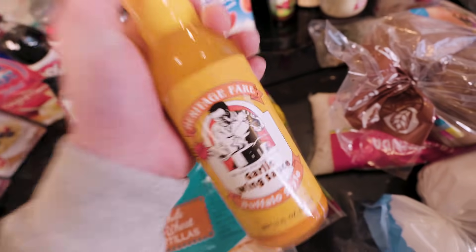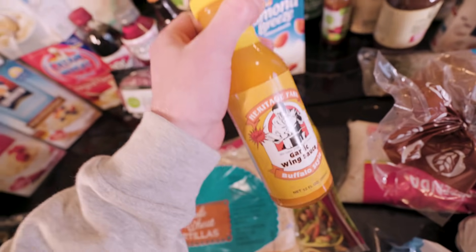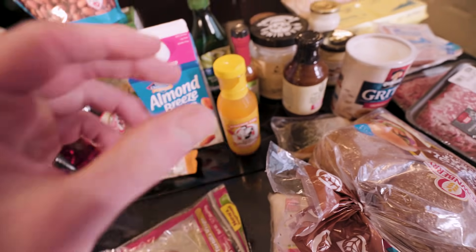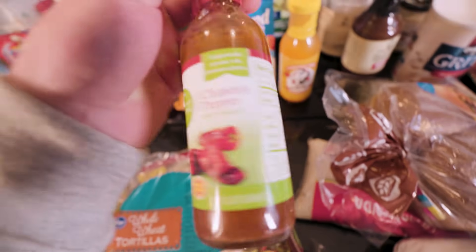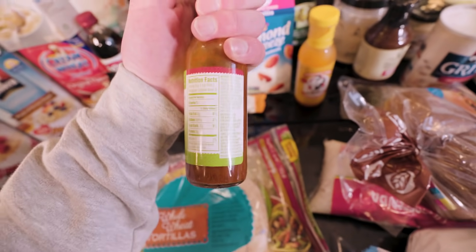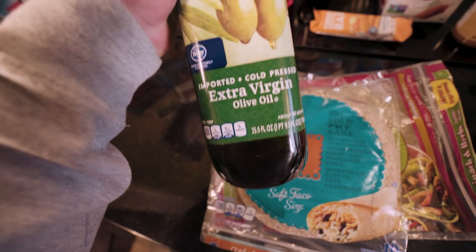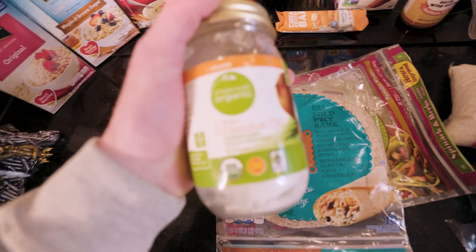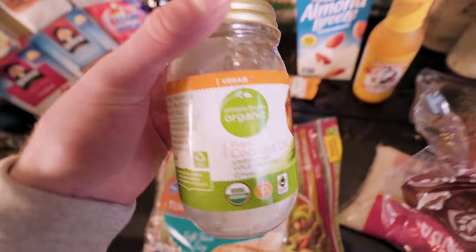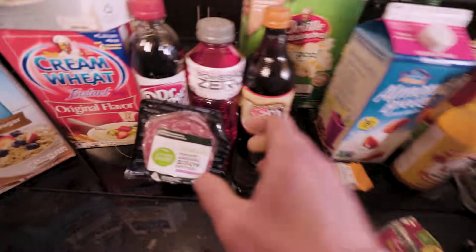Back to sauces — some buffalo sauces have added fat and sugar, but this one has no fat and only one gram of carb per serving. Shop smarter. Once you learn to read nutrition labels it'll make your entire shopping experience way easier. Hot sauces are generally pretty good for you — most have zero fat, zero carbs, zero protein, zero calories, so have fun with it. For cooking, I use some extra virgin olive oil but feel best with unrefined cold-pressed coconut oil. Also, natural ground bison patties are available — a little more fat similar to regular beef, so more of a bulking option than a cutting one.